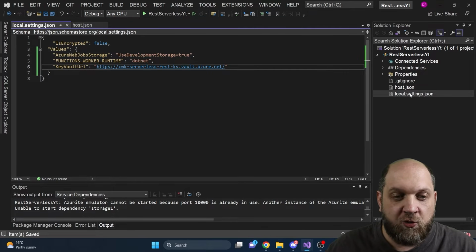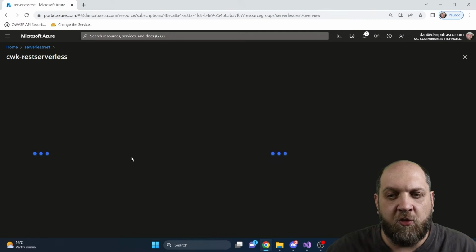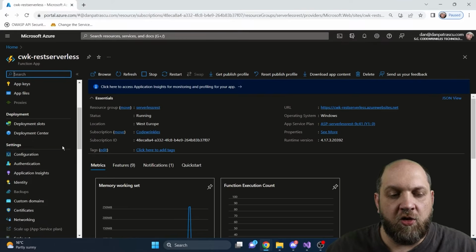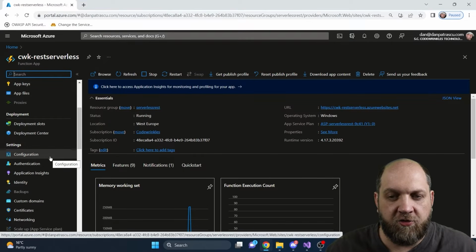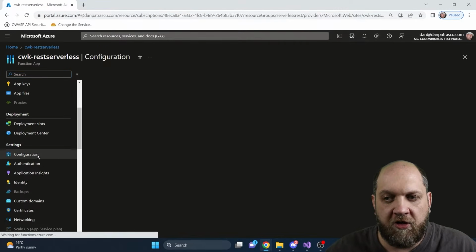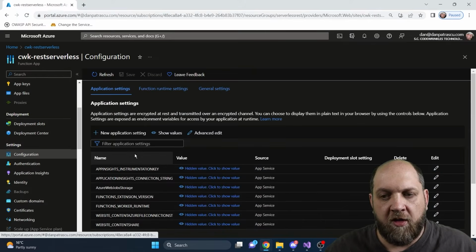So this means that we need to set the exact same option also in our Azure portal. So let's go back to the Azure portal and let's open once again our function app. And to configure the exact same options or settings that you have in your local environment for debugging in your function app, you need to come here to this configuration. And in the function app configuration, you will see just in a few seconds that you can add your own configuration information to it.